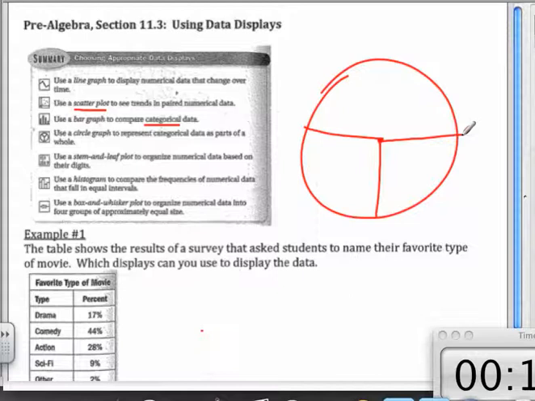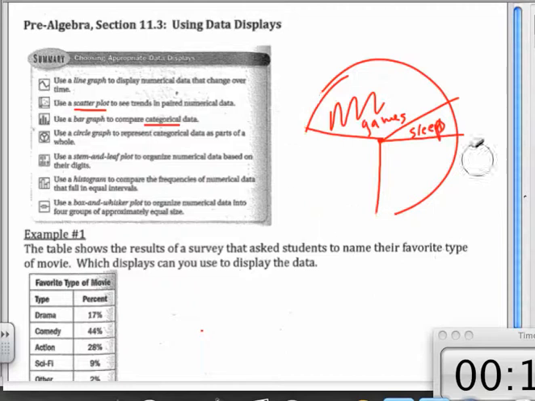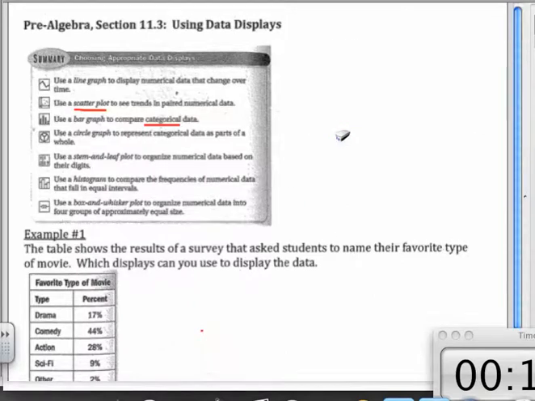Nice job. This much of his day playing games. And this much of his day sleeping. Get more sleep, Alex. Stop it. That's parts of a whole, how a whole thing is divided up. And that's categorical data.